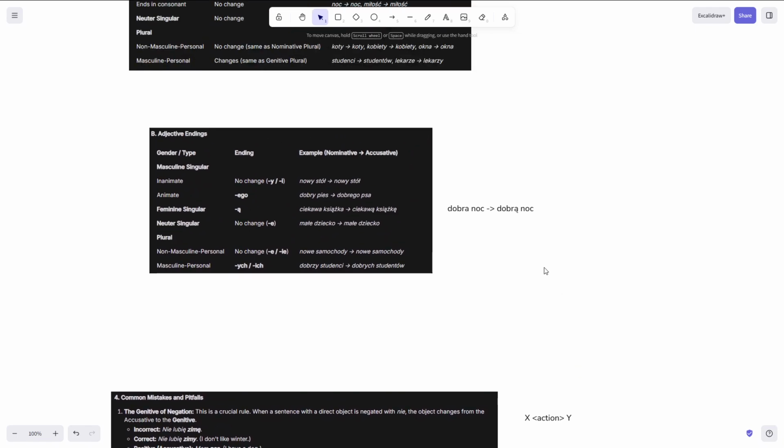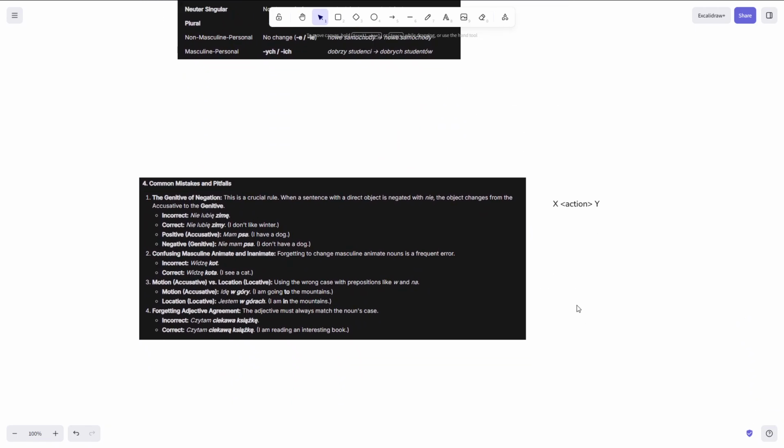So that's it about the endings and changes and everything, and the function. So as I told you, this one should be a bit more straightforward after we've dealt through the long introduction to genitive and the last video about dative, okay? And the last thing is some common mistakes and pitfalls relating to other cases and other stuff. So the genitive negation, this is the thing that you have to be absolutely on the lookout for. So this is a super crucial rule.